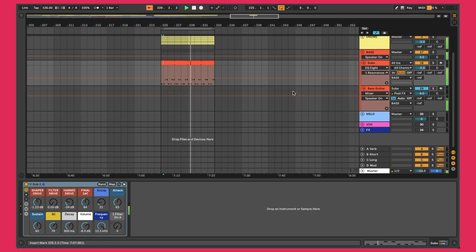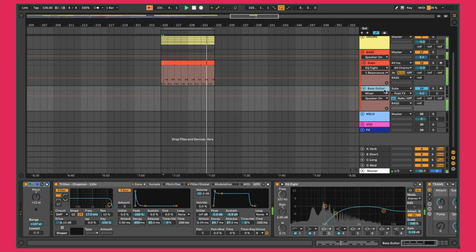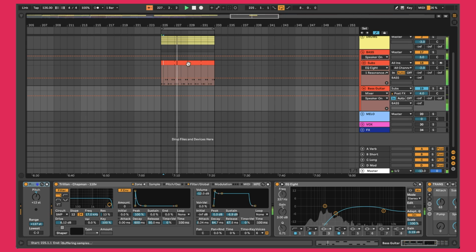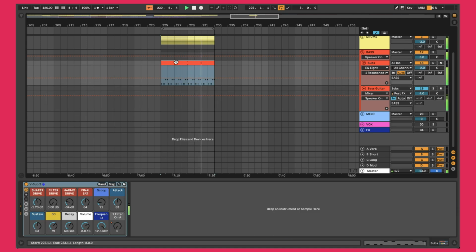What I have going on here is you'll notice that there's no MIDI track, so this is a little trick that I like to do. Instead of having the MIDI track on both of these channels, I'll click this drop down here, instead of All Ins, select the sub track, and this makes it so that the MIDI on the sub track will automatically route into this track here. So if you make any changes to the MIDI as you're building out your tracks, you won't have to Control C, Control V, or Command V, all that copy and paste crap a million times to get everything corrected. It's just automatically going to route in, which adds a lot of flexibility in the songwriting process and makes things a lot cleaner and easier to use as well.